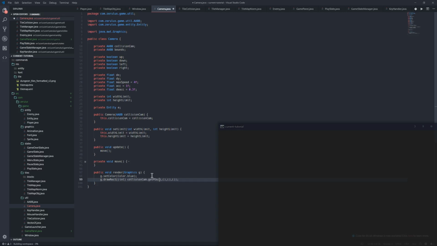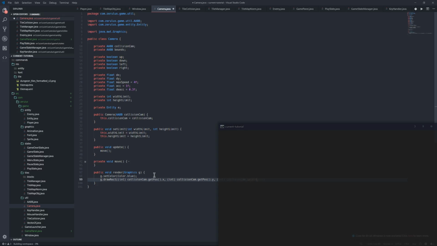Here's cam.getPos, and then .x, and then int collision cam.getPos, and then we need the .y, and int. Can't see it, but hopefully you can see it.